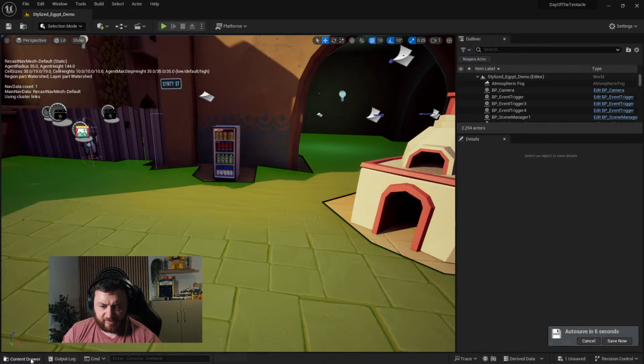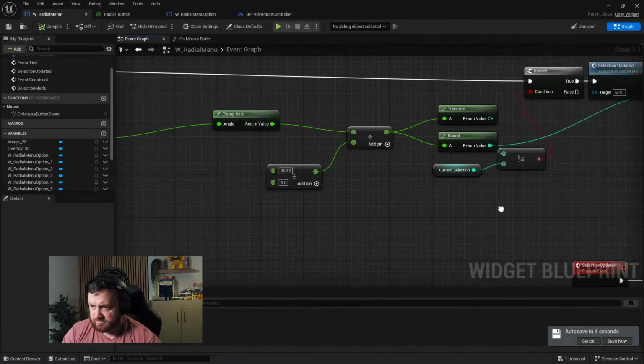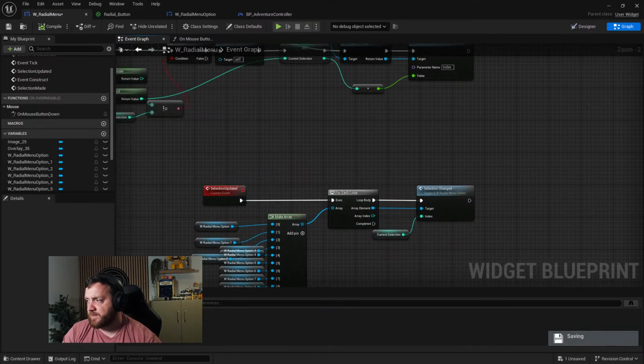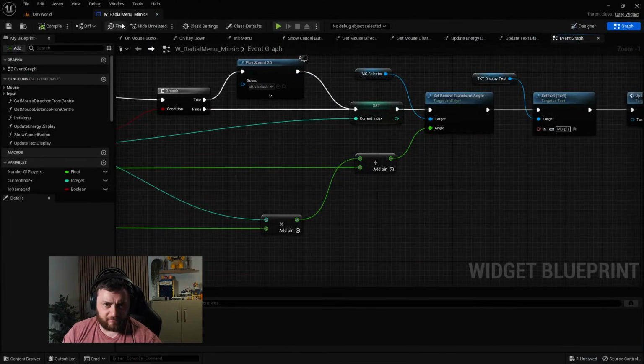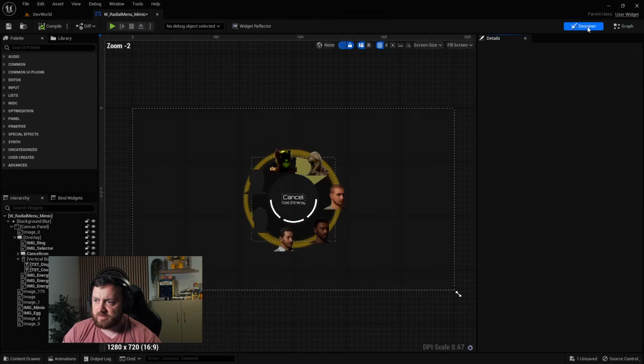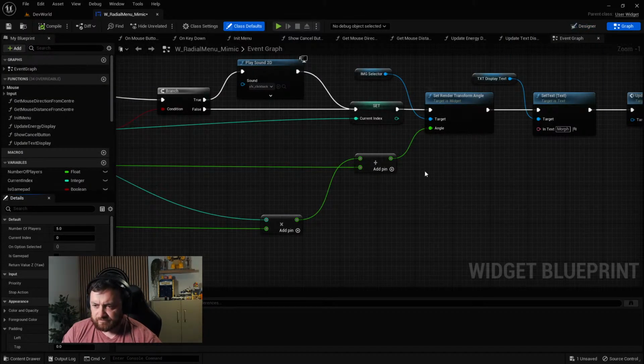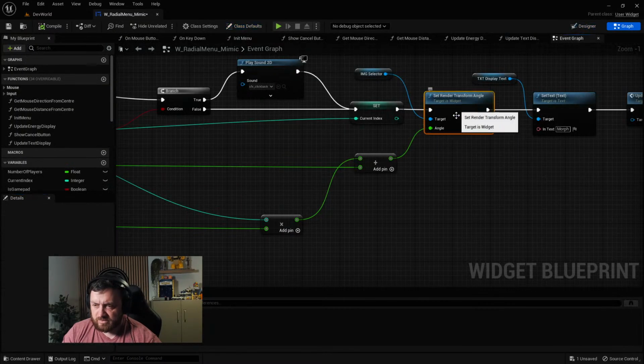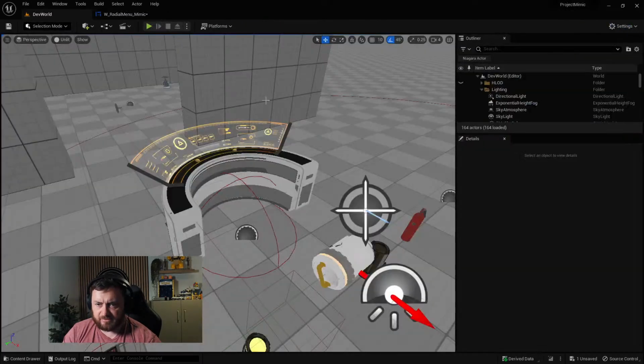Oh, I did something a bit different. So, what I did in Mimic for their radio menu in here is that the selector ring just rotates around. It doesn't actually change the material at all. So I just changed the render target. Let's try doing that.